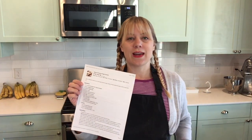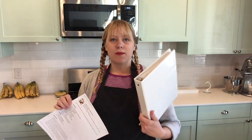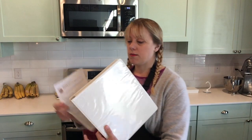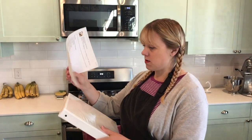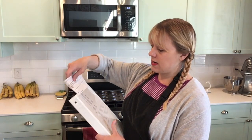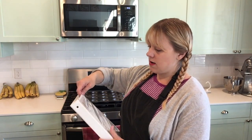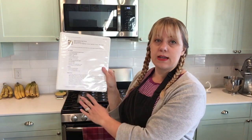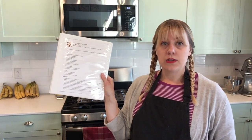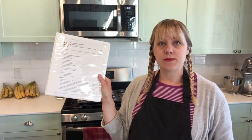When I do my baking, I keep all the recipes that I print up online in a binder, and one of the nice things you can do is if you have a clear binder, you can slide your recipe in the front, the one that you're working on. That way you can cook and get stuff on the binder if that happens, and you can just dust it off, and then you'll still be able to see what's going on with your recipe. So I'm going to gather my ingredients and we'll mix them together and get started.